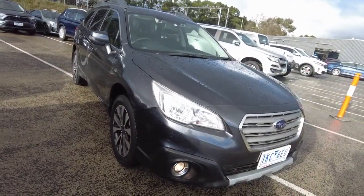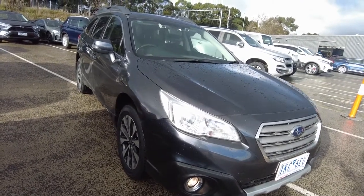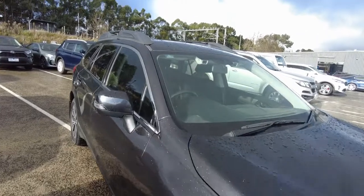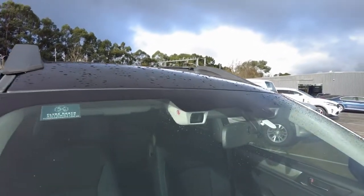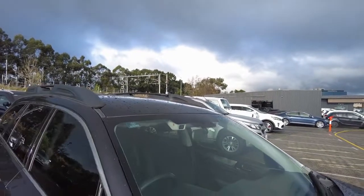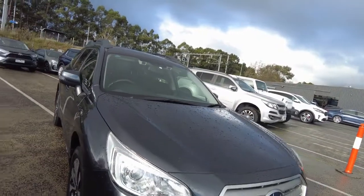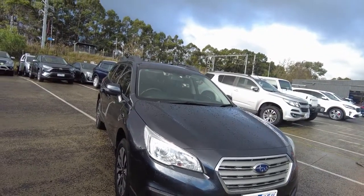A service history is included with the vehicle. One great thing about the Subaru range is — you can see on the windscreen — those two cameras either side, known as the Subaru Driver's Eyesight. This is another world-renowned safety feature by Subaru and they are pioneers in this particular field.